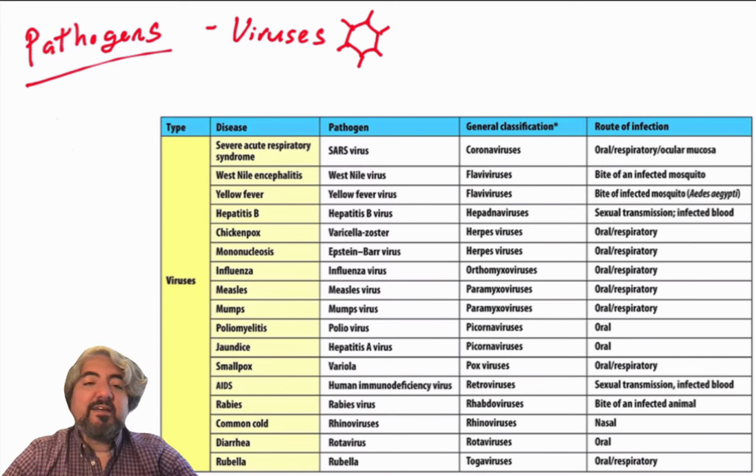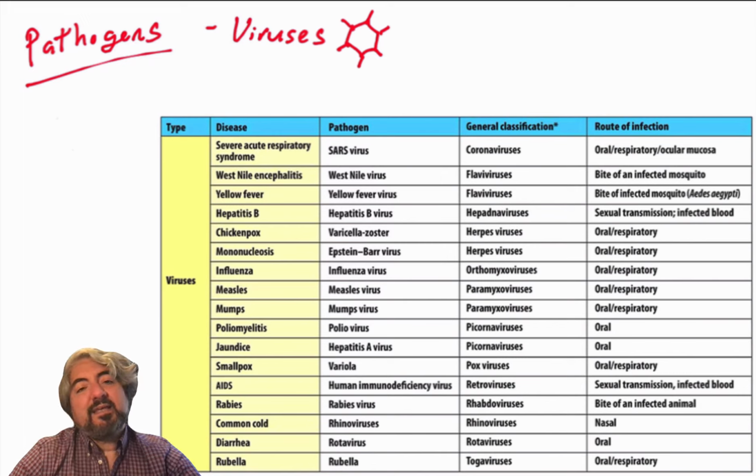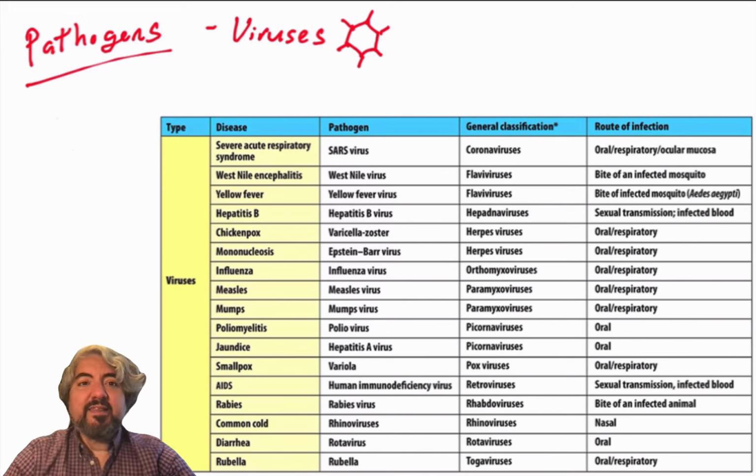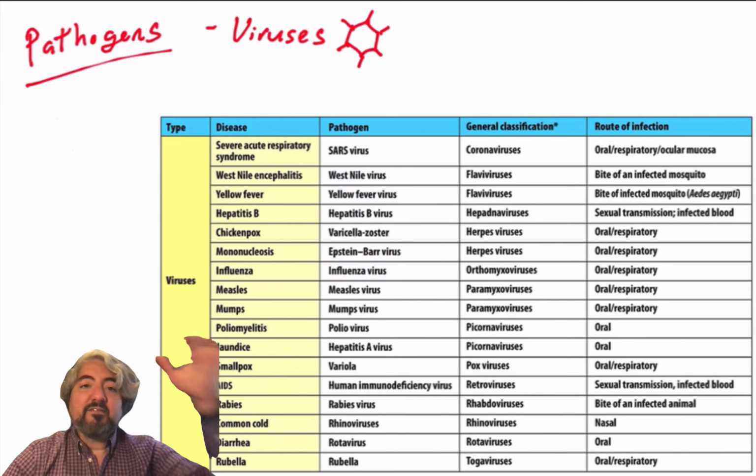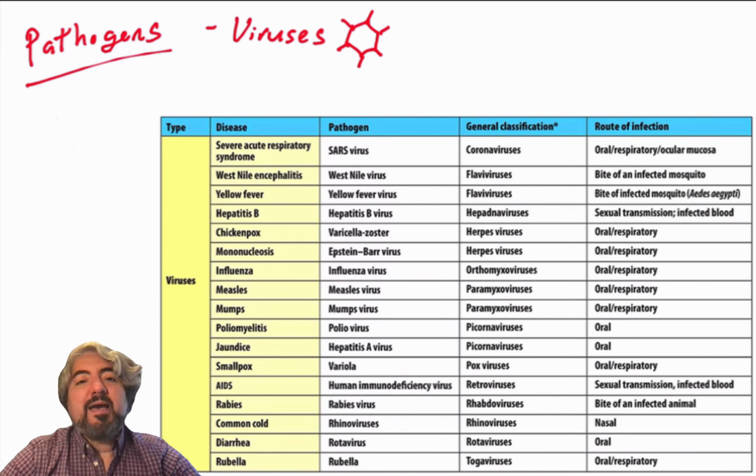Viruses can infect different parts of the body. They can replicate in different cell types. So our immune system has to be able to defend against all these different types of viruses. They look different. They have different molecules on their surface. They replicate in different parts of the body. So the immune system has evolved to be present in a lot of different places and have a lot of different mechanisms to recognize pathogens, like viruses.